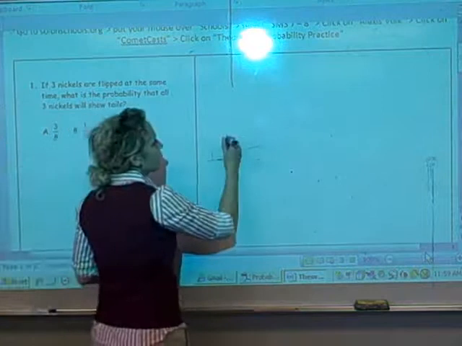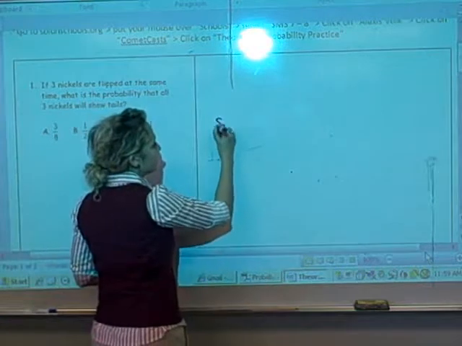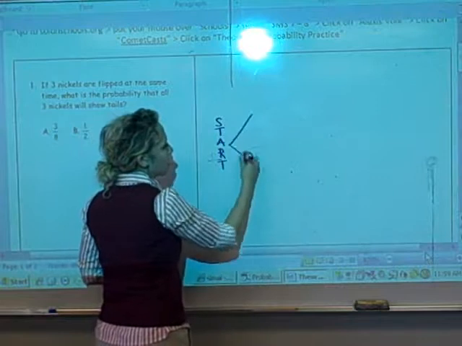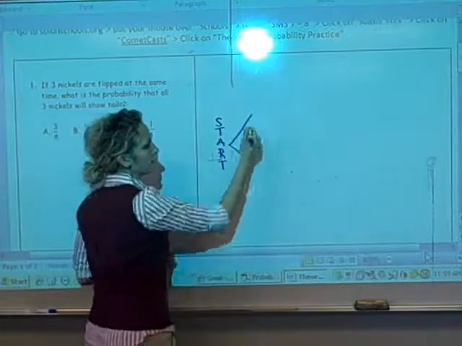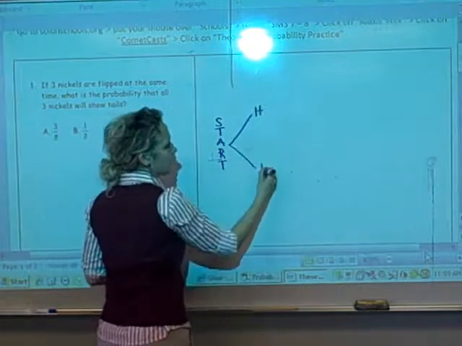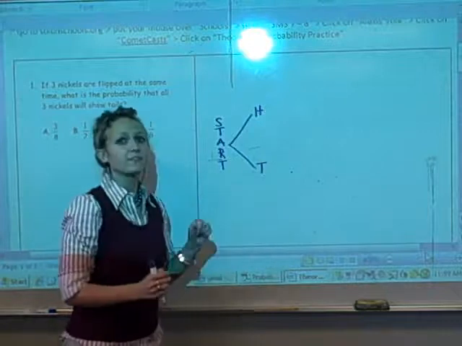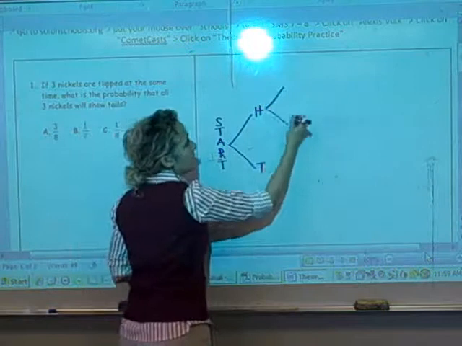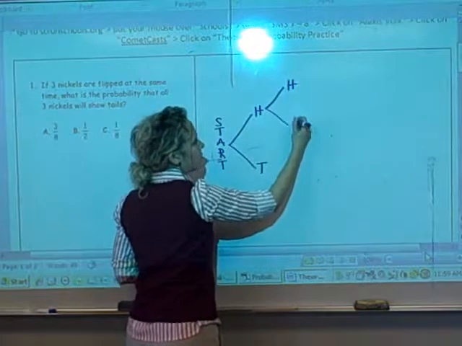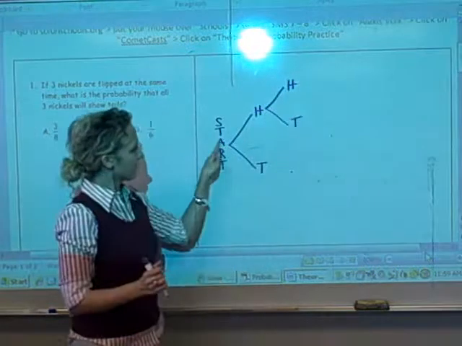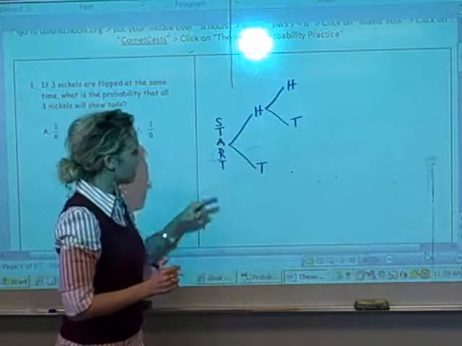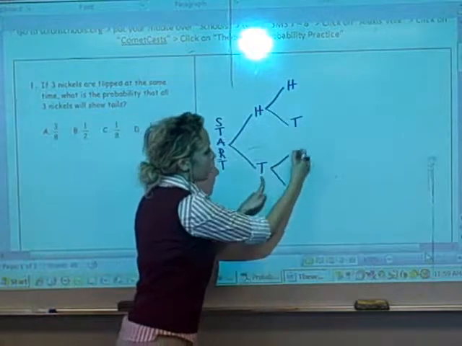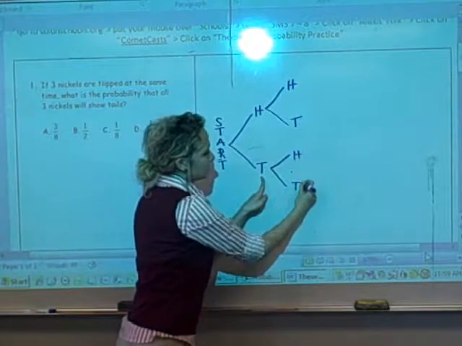So the very first thing that can happen when my experiment starts is I will flip my first coin. When I flip my first coin, I have 2 options. I can either get heads or I can get tails. Let's say I flip it and I get heads. When I flip my second coin, I can either get heads or tails. But what if when I flipped it the first time, this is our first flip, I would have gotten tails? On the second time I could have still gotten heads or tails.